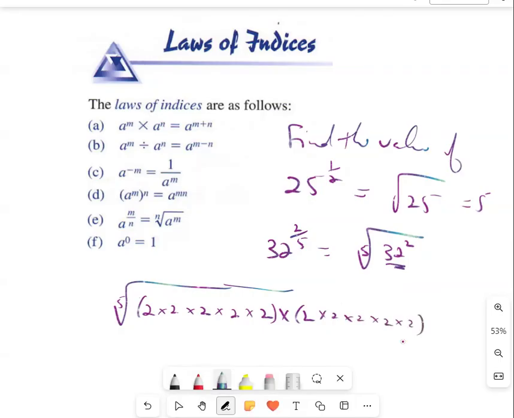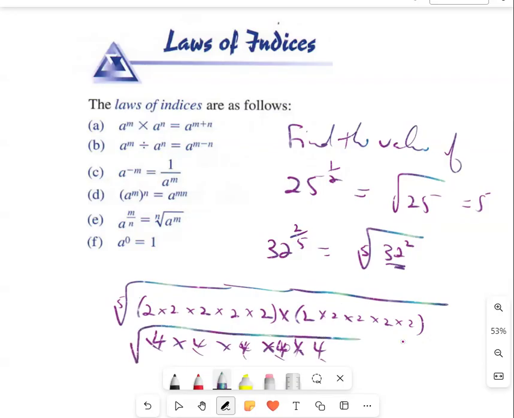Multiply by 3, right? So you have here, it's like 4 multiplied by 4 multiplied by 4 multiplied by 4 multiplied by 4, right? 4 multiplied by 4 multiplied by 4 multiplied by 4 multiplied by another 4. That's five 4s, right? 1, 2, 3, 4, 5. So the fifth root of this is 4, right? But that might be something beyond you, right?